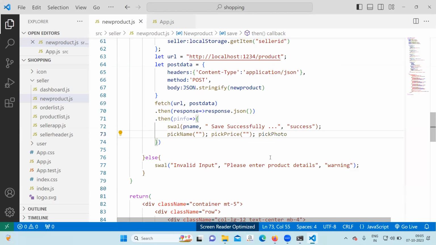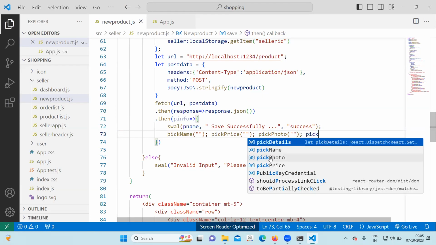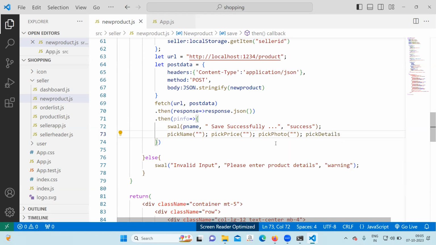Pick photo, empty you can write. Pick details, empty we can write. So this is your product saving file is ready. API we have to create and then we can test it.